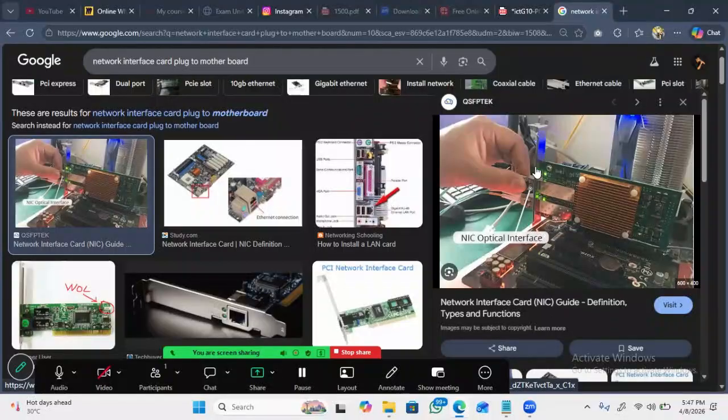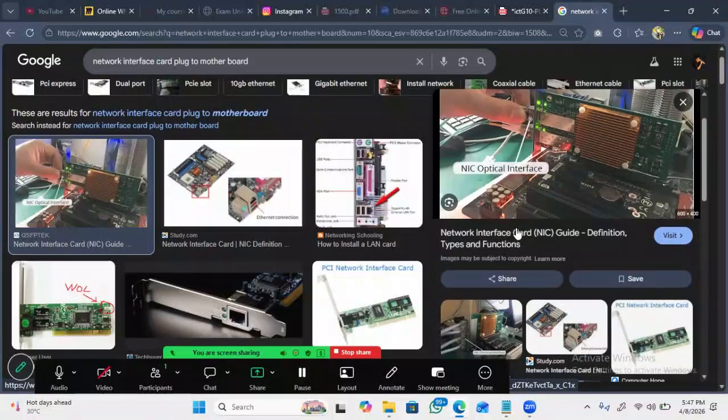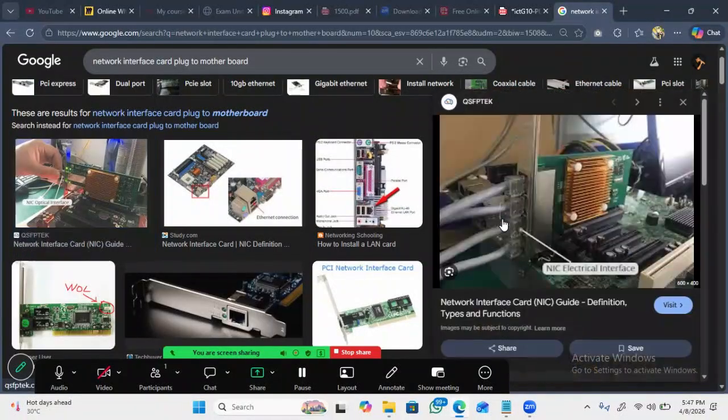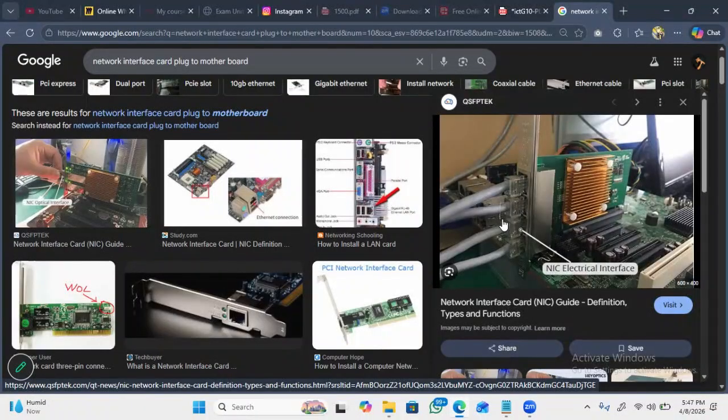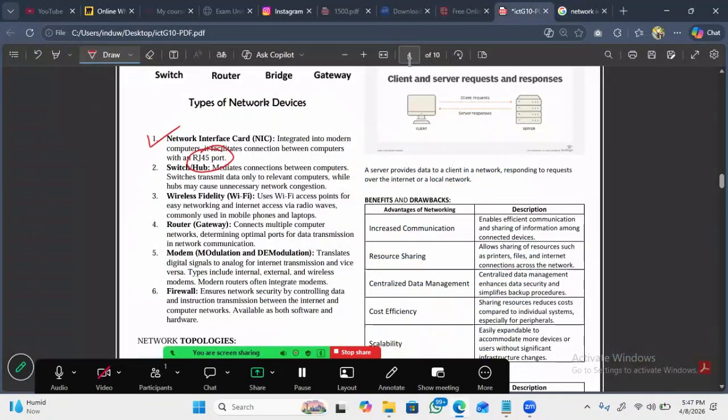So then we can connect the RJ45 cable, because old motherboards don't come with it natively. In modern days we are getting it, but in old days we had to plug it in. Even in the modern age, we have only a limited number of RJ45 ports. When ports are not enough, we can use this card and extend the ports. Think you need 10 ports. You can use this card and extend the number of ports. So that's the network interface card.